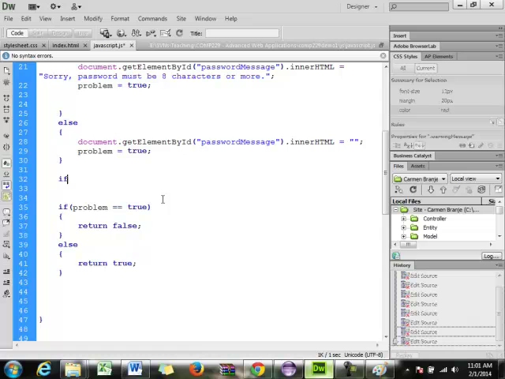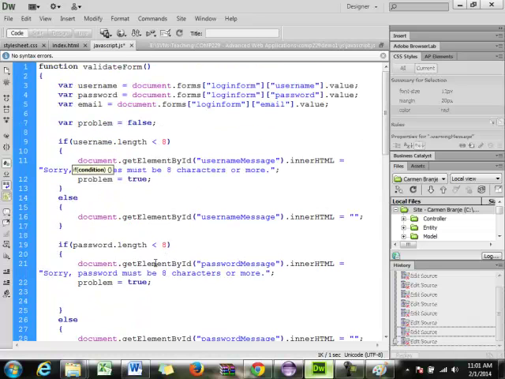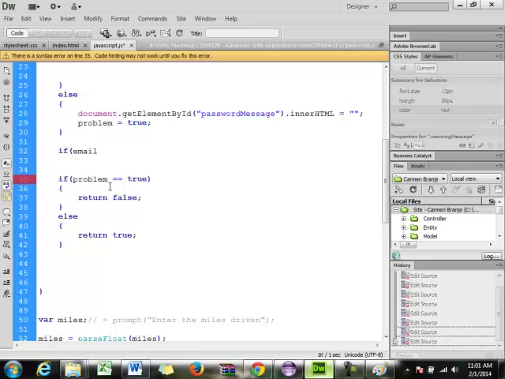We'll say if email, we'll say variable position, and we'll say email dot index of, and we'll use the @ symbol. That will give us a number to see if there's an @ symbol in our email address.